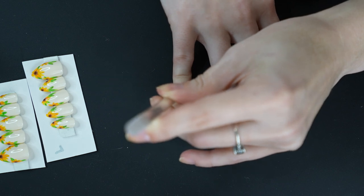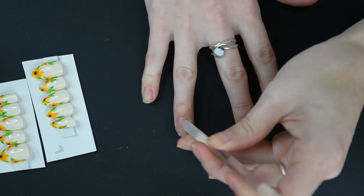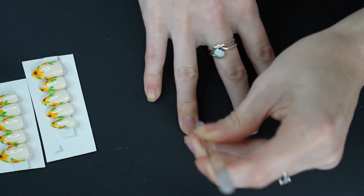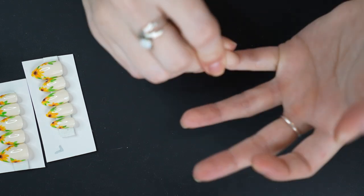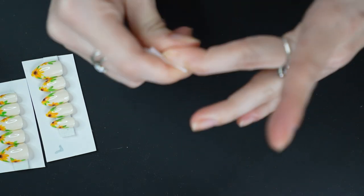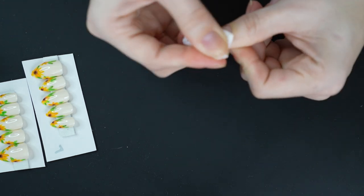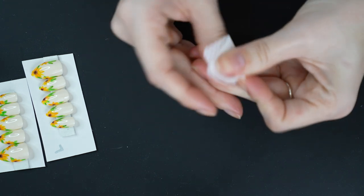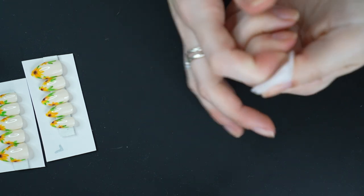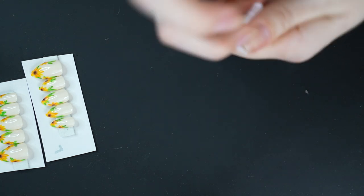I am so excited to wear these because I've had them since Christmas and I just have not worn them yet, so I thought it would be fun and cute. Ideally this would make prep a little bit easier because I'm just going to clean off my nail plate, put that base coat on, and then throw these on. Press-ons take three seconds to put on, so I love that.